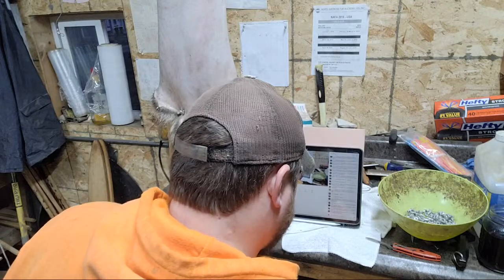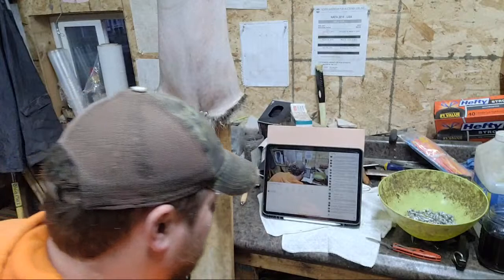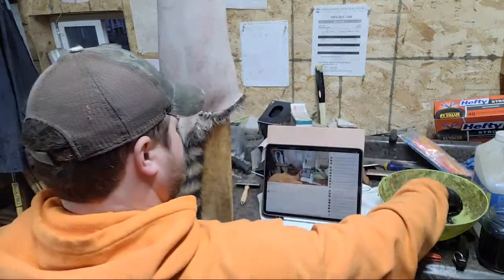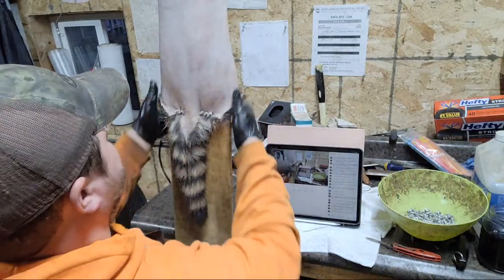Most folks don't realize if you lately stretch it, is that barely? I guess where you're trying to get at there. I think that's what you're probably saying. So walk it over again, 3/4 of an inch, walk it back. Over again, walk it back.